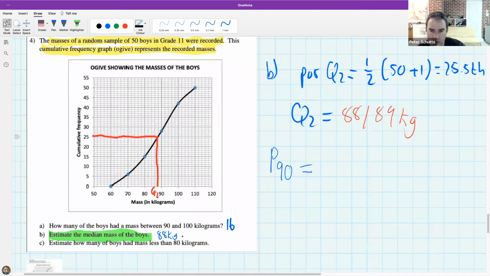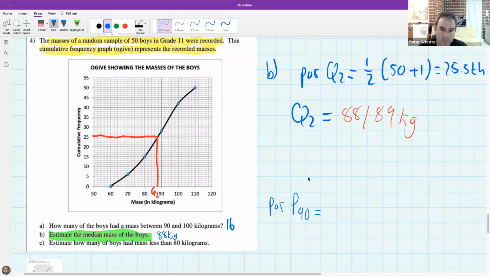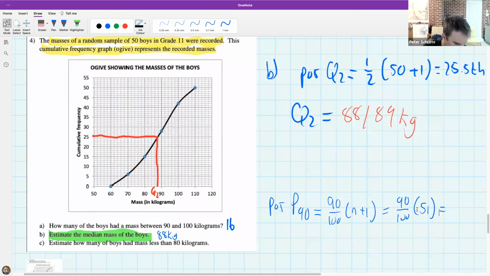So Stephanie, I don't think it's 465. You first find the percentage. You need to find the position of P90 first before you can find what P90 is. That would be 51, huh? So what do we get? Position 0.9 times 51. So your position should be 45.9. Now, what is the value then?